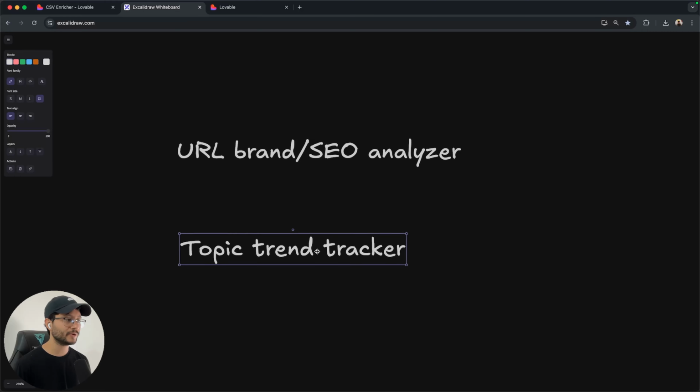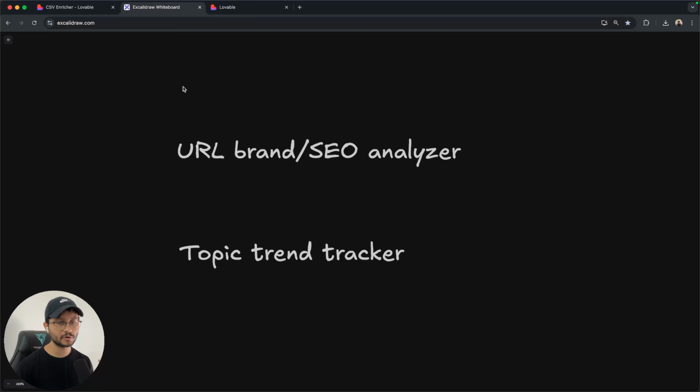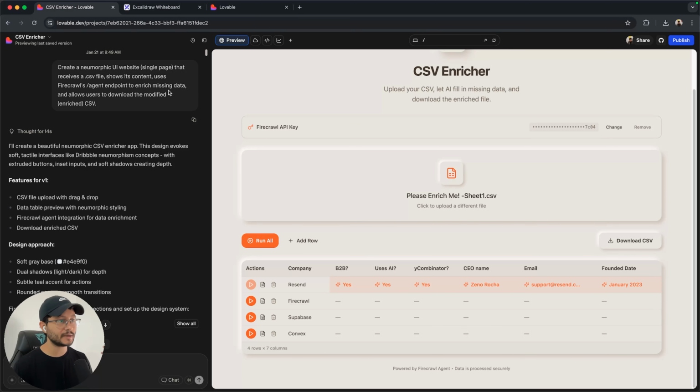Then we're going to create a topic trend tracker. And the way this one will work is you'll be able to type in something like Claude Code. It'll have the agent go and research the entire web to understand how the given topic is trending throughout the last 14 days. Before moving forward, I'd advise that people build this step by step.